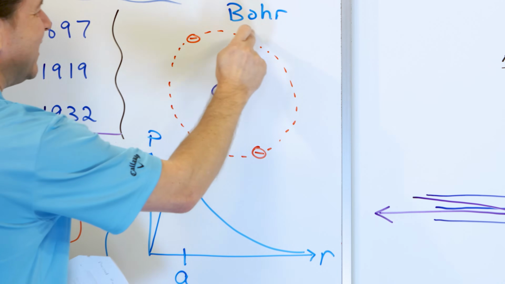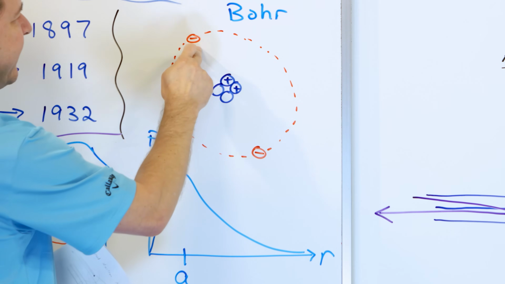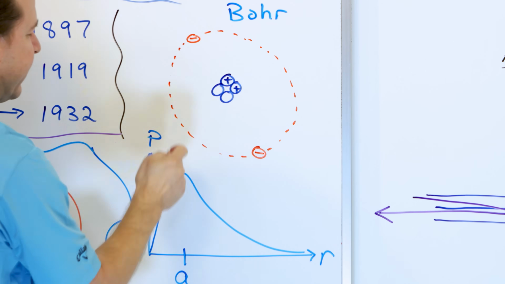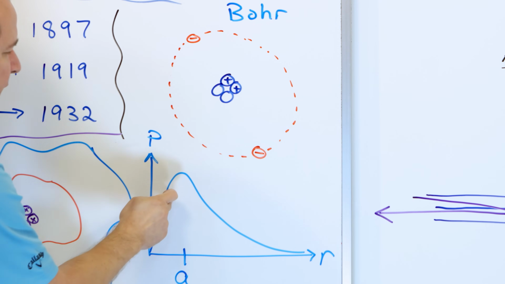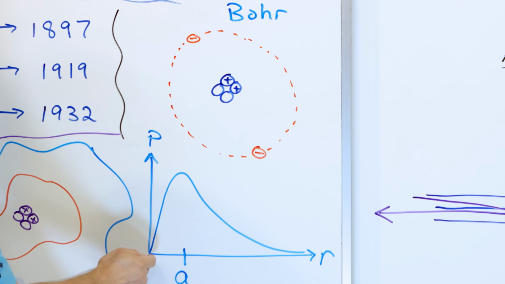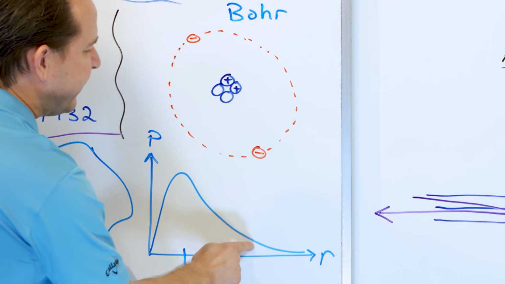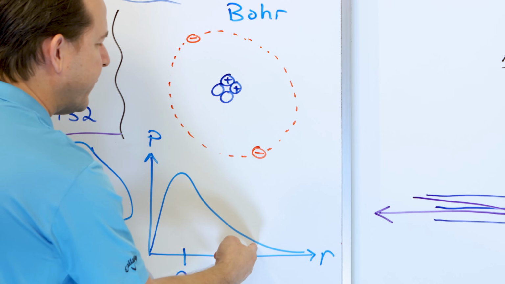This dotted line is called the Bohr radius. We say the electron's here. But actually, if you measure it again, it might be a little closer to the nucleus, because the nucleus is right here at the origin. It might be really close to the nucleus, but it's going to be a lower probability of finding it here. It might be really far away from the nucleus, but it's going to be a low probability of finding it there.